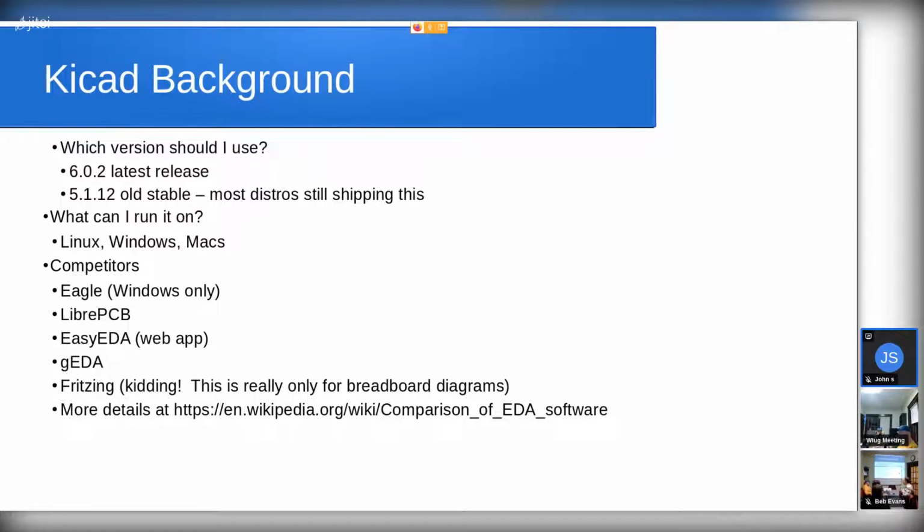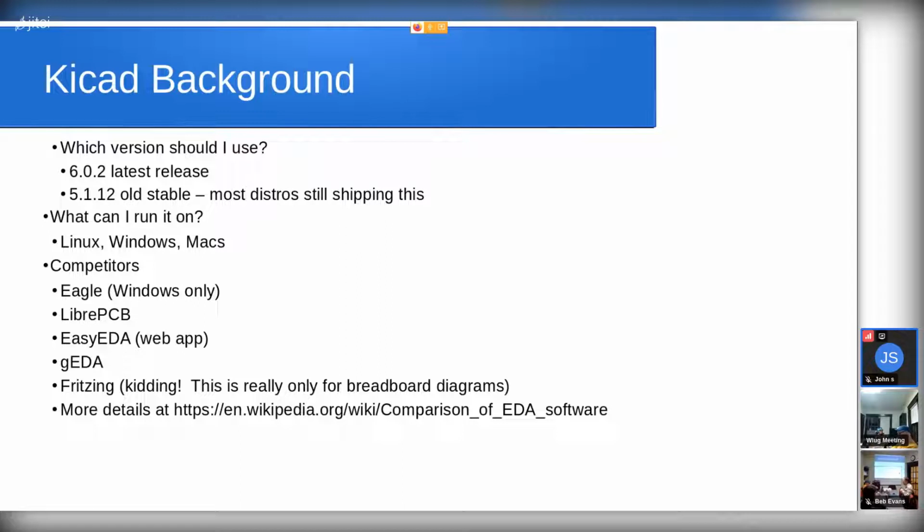Some of the competitors' software: Eagle, which has been around for a long, long time, and is a pretty good tool on Windows. You can't run it on Linux, maybe under Wine. You can run it. I don't recall doing that. It was again to pull some Adafruit thing. Maybe I just did an import like you did. I think you may have done an import in KiCAD. Yeah, I was using KiCAD 5. Right, so KiCAD 5 has the import from Eagle, and that's what I did. I pulled an Adafruit design in, deleted everything except the board outline and the mounting holes, which I needed, and then the rest of it went away.